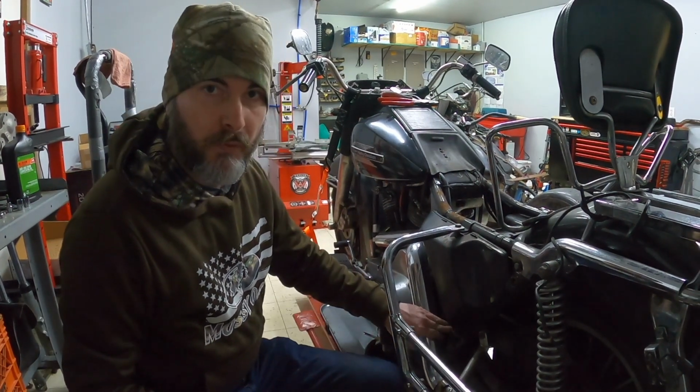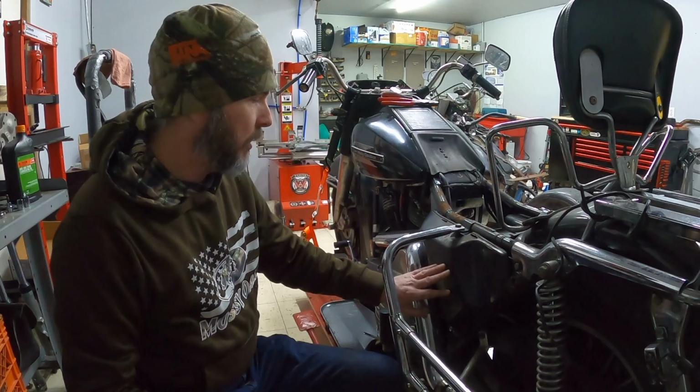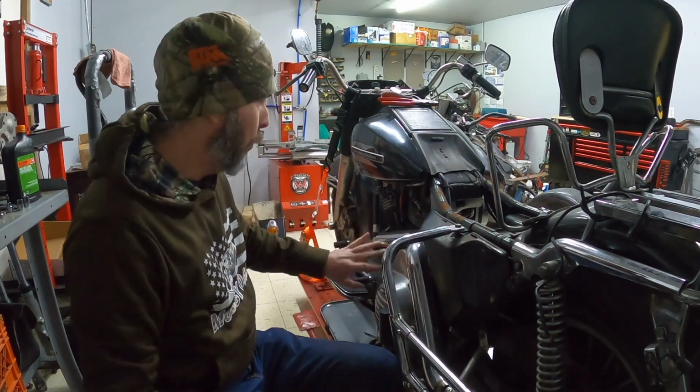From there, we'll go ahead and remove this side cover. And then once we have the side cover off, we're going to start working our way forward on the lower parts here.